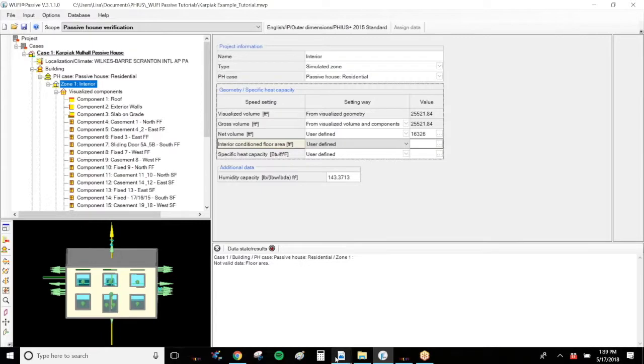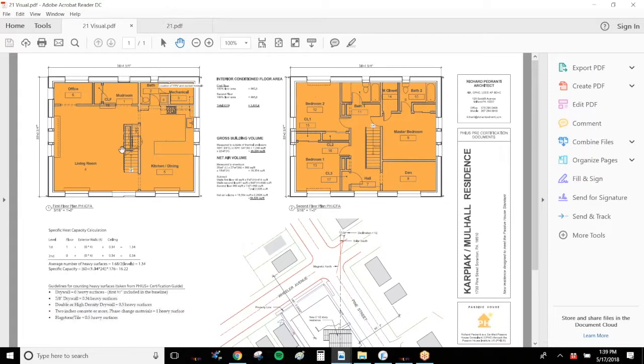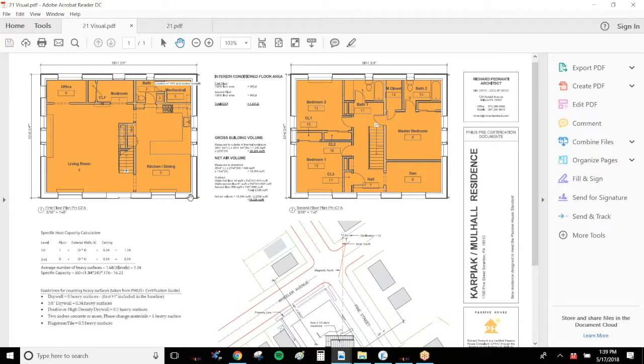Okay, so for this particular project, let's take a look. You'll see that the orange here is outlining where the ICFA is measured. The general rule is that it's all spaces that are at least 7 feet in height and are walkable. Stairs count, shelving counts, hallways count. Everything counts at 100%, as long as it's walkable. So open to below spaces obviously don't count on that second floor that you'd see in the plan. Stairs count on both levels as shown here, so the entire staircase is shown for both. So really the ICFA for each of these floors is identical.